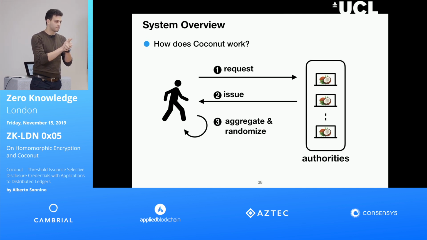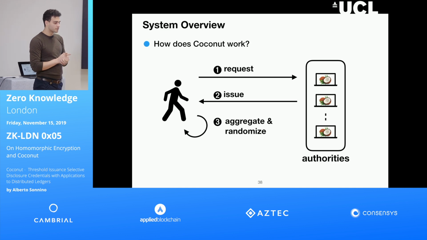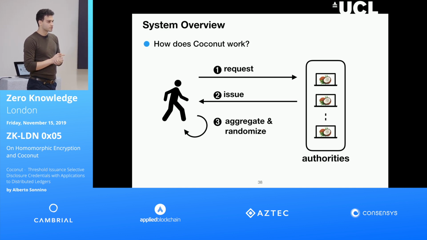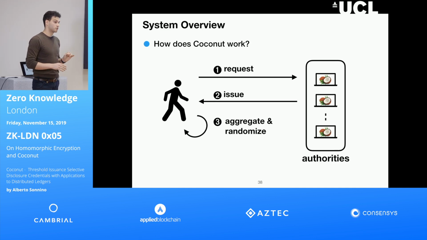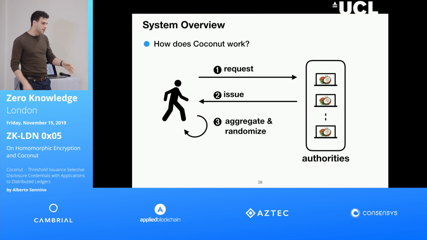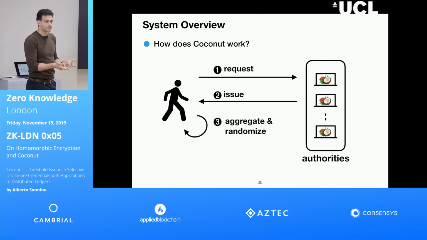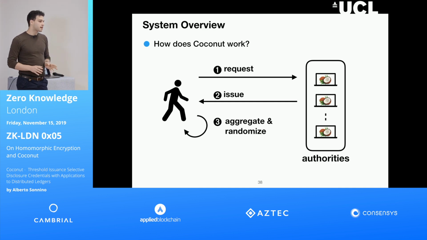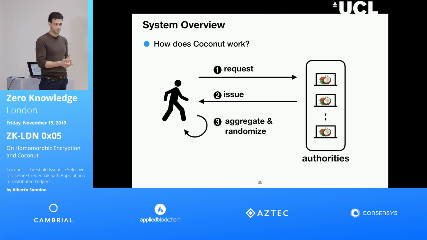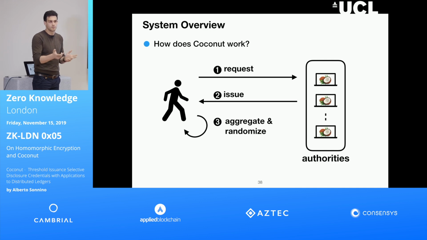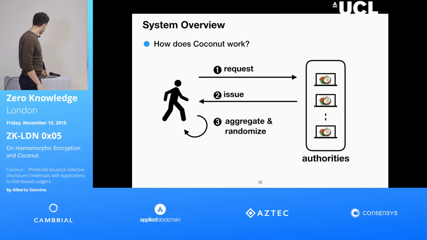Yes? So the thing that I wasn't clear on is, is there blindness in the request and issue of the credentials? Could be. Some of the attributes you may want blind, some of them you may not want blind, and this strictly depends on the applications. After that, I will go through some applications, and I can show you exactly which of these attributes need to be blinded, and which ones, at the end of the day, you don't care about. For instance, expiration dates, if they're generic enough, you may keep them public. Not all attributes need to be blinded at all times, basically.